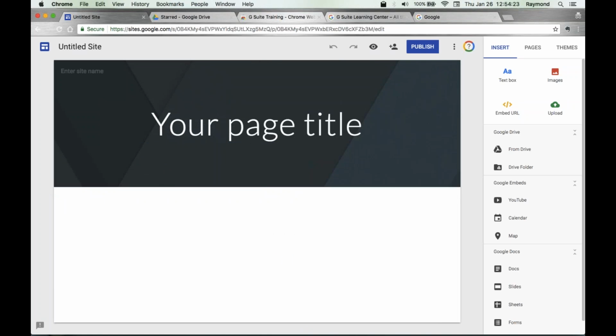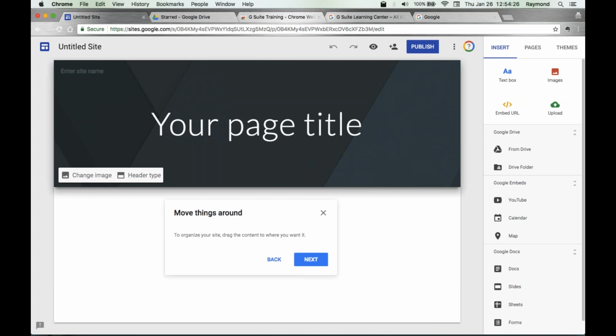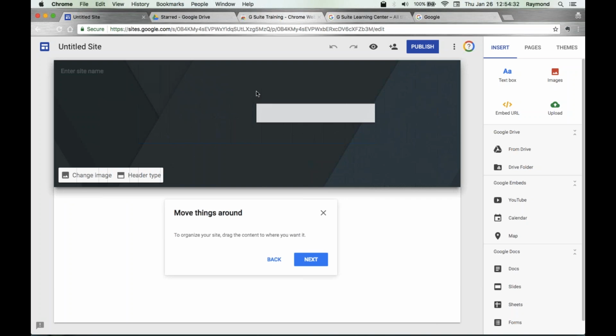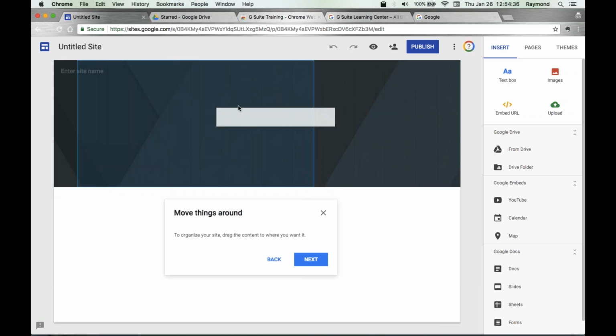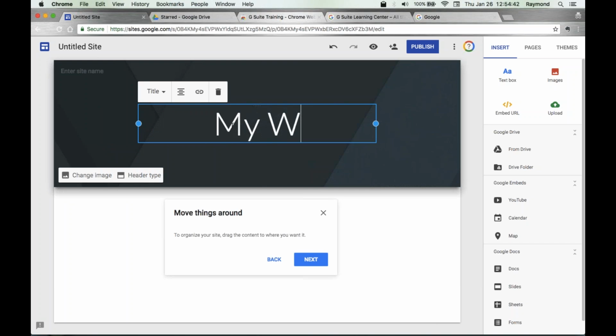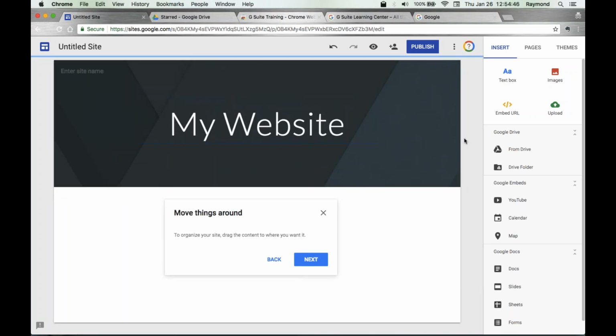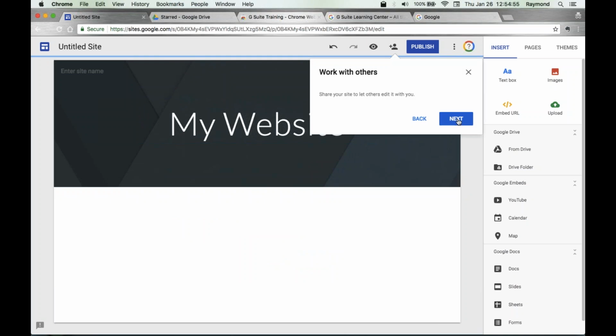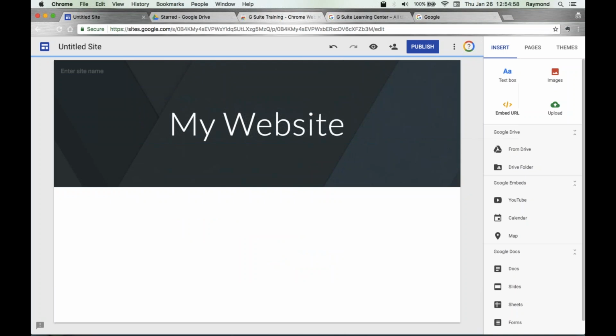But as you can see, you just get this page. You can title the pages, and this is all in a draft setting, so you don't have to worry about anyone seeing it yet. You can move things around, so you can just grab the handlebars and say, oh, I'd like this to be someplace else. I want that in the center. I want this a little bit farther to the right. And you can just click in things and change them. So it's very, very easy to create a website. This is what we call a WYSIWYG editor. What you see is what you get, and you go through the whole process of doing this. You can collaborate with your team, and then when you're ready, you can publish the website. And so this is my website, and you give it a name, obviously one that's a little more search engine optimized than my website.